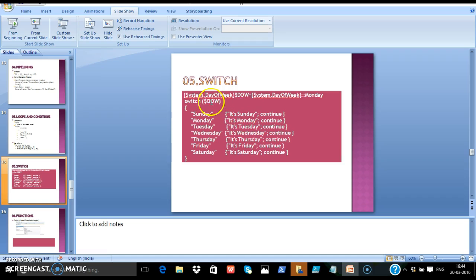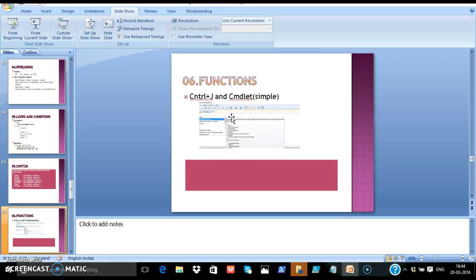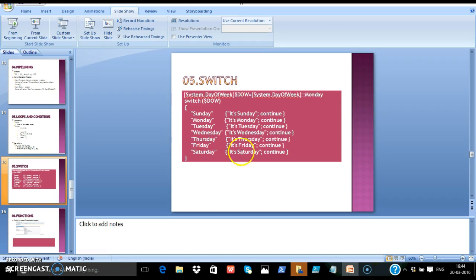If it is Sunday, it will display Sunday. You can even modify the code, such as "It's a holiday". So that is a summary of today's session. So far, we have seen the basics of PowerShell with variables and arrays, and also loops and conditions. Thank you.